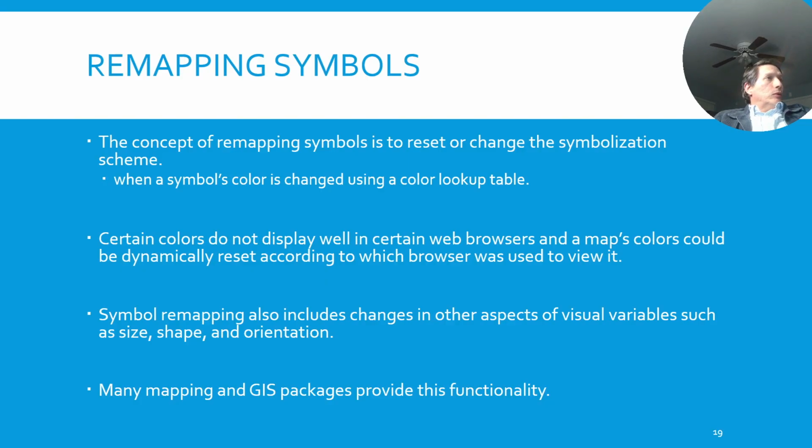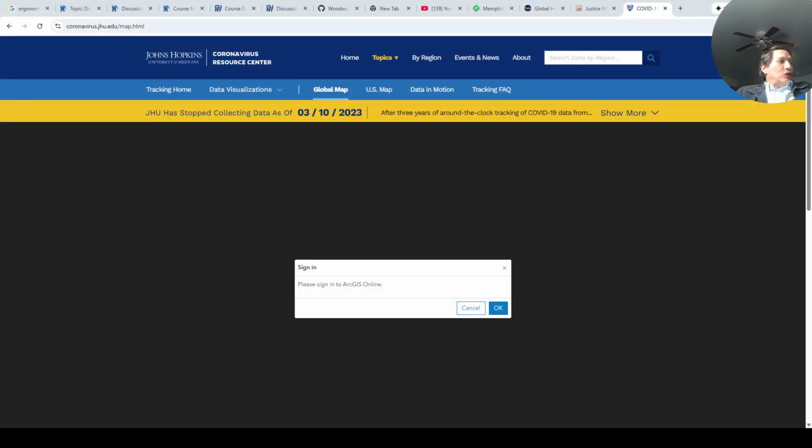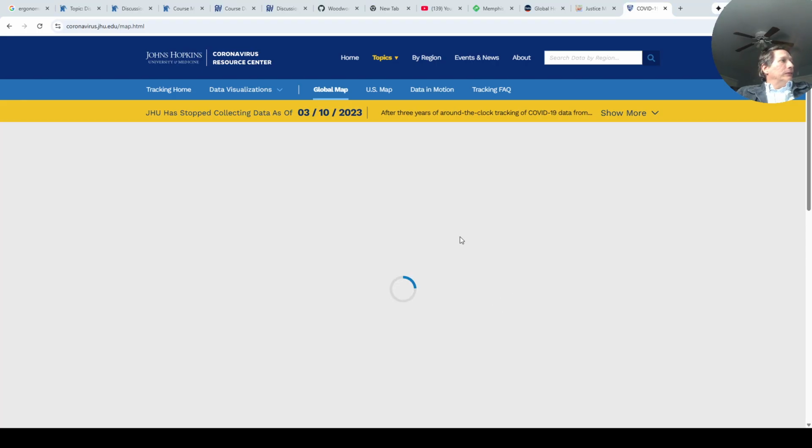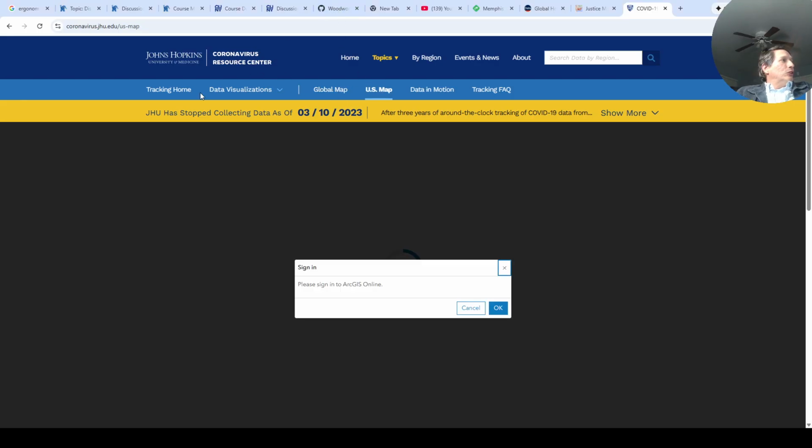Trying to bring here a map that maybe you remember, it is not working anymore. All demonstration fails.